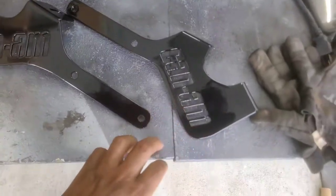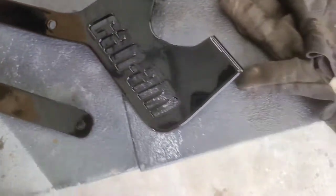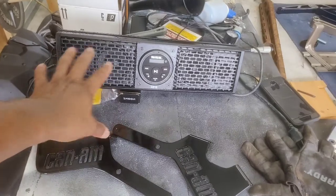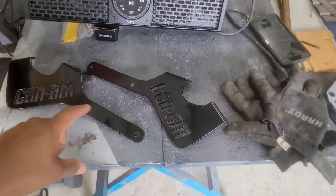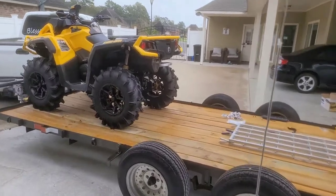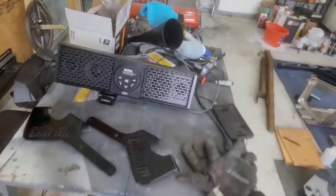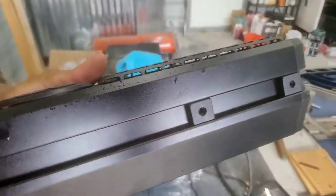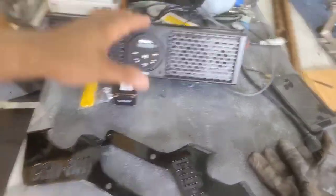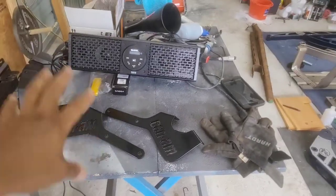We got the brackets out and they came out amazing — that gloss black looks almost like paint. I'm going to try and mount the soundbar and the light bar to the brackets first, and then mount the whole bracket to the ATV. I think that'll be easier, plus it's raining right now. These brackets have screws on the bottom so it'll be easier to flip it upside down before putting it on the bike. Setting you guys up on time-lapse and we're going to knock this out.